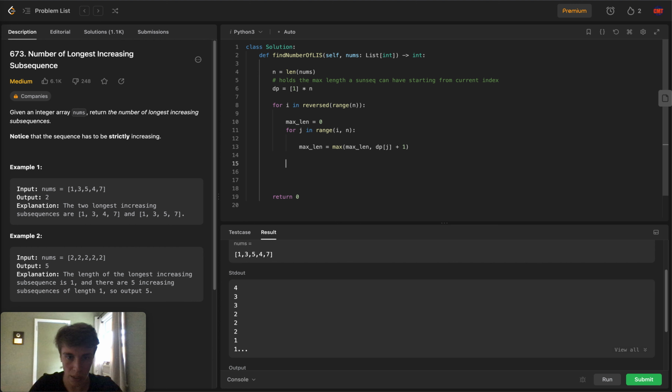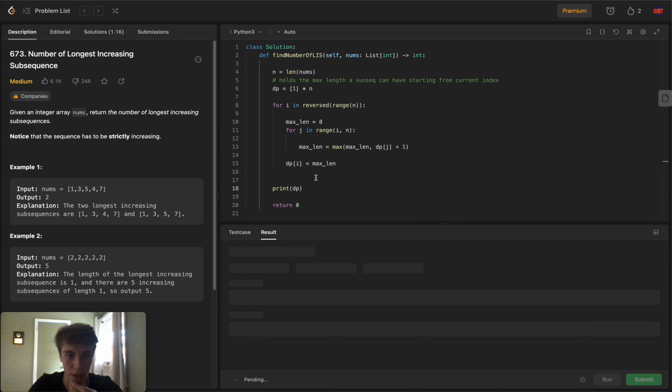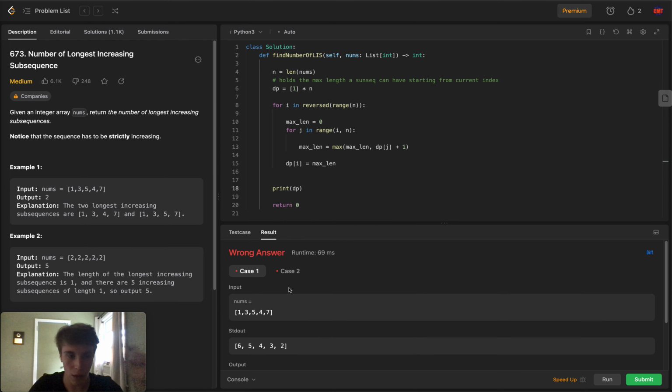Then dp of i is equal to max len, and let me print dp. What I'm hoping to get here is a list of the longest possible subsequences starting from the current index.